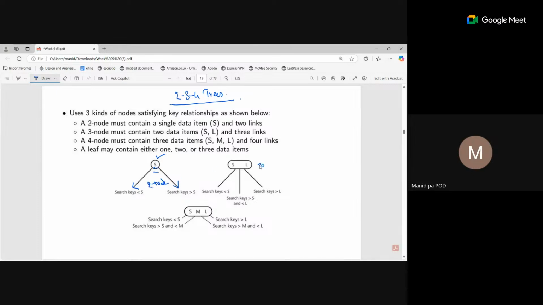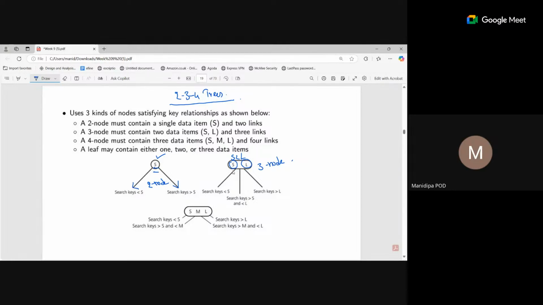Now this is a three node. Why three node? Because there are three child pointers. S and L are two search key values. Remember, inside a node also the keys are in sorted order, so S is less than L. The greater one is stored on the right hand side.